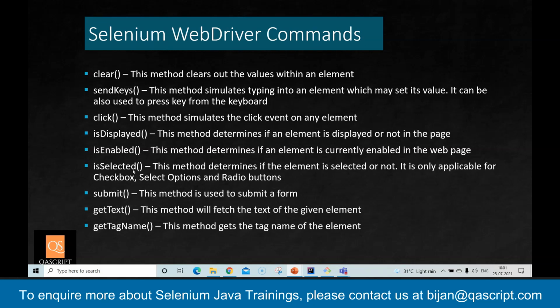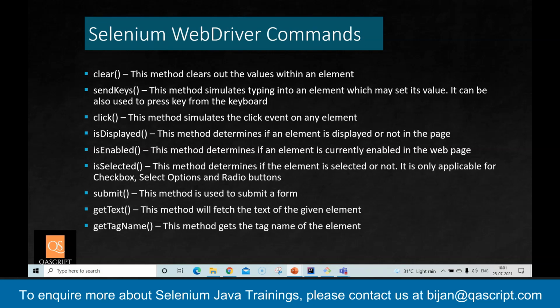Then there are some commands through which you can perform validations on your elements. Before you perform an action, you can check whether the element is displayed on the page, whether it is enabled, or if it is a checkbox, select option, or radio button, you can use is selected, which checks whether the element is already selected.